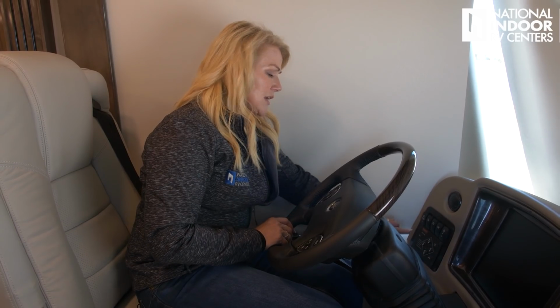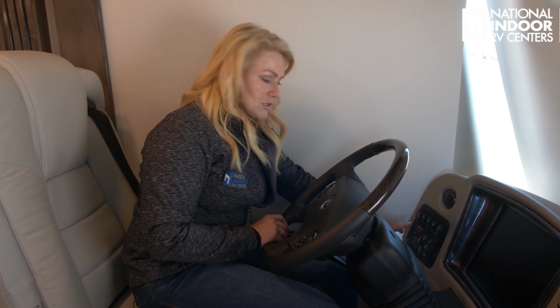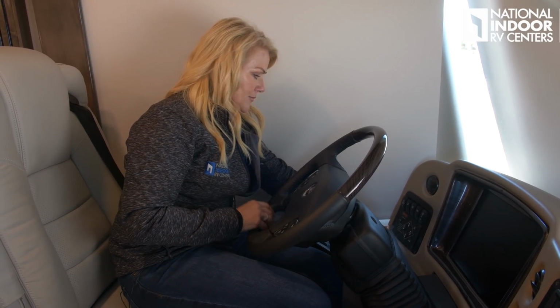So I want to tweak my jacks just a little bit. So you've got an up and down arrow, and you've got a rear and a left. So I'm going to just turn them on, and then I just want to barely tap the down arrow on my rear, which is going to push the jack down and raise the coach just a little bit. And I'm going to just barely push it on the left and see if that gets me completely level.